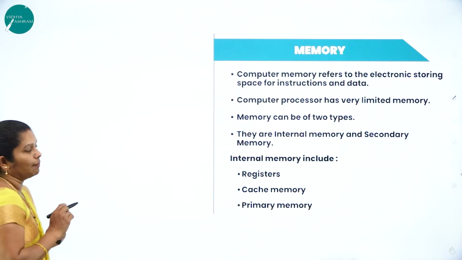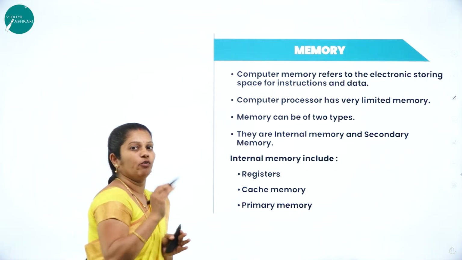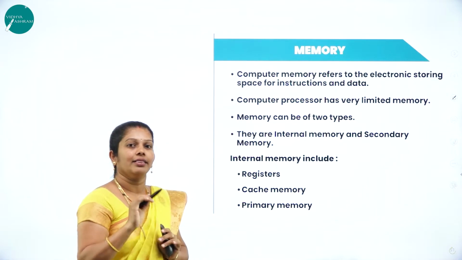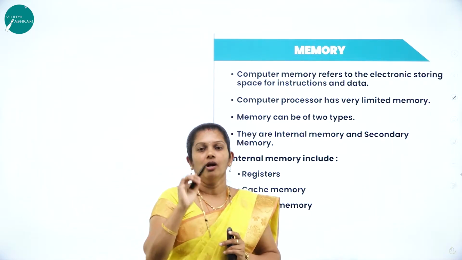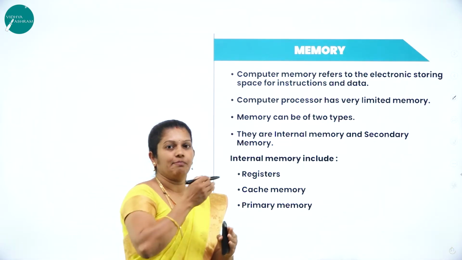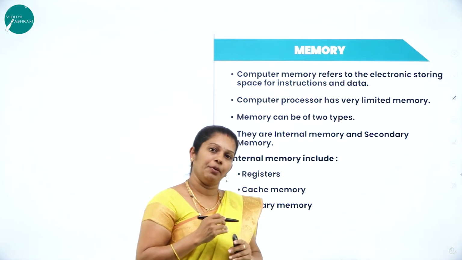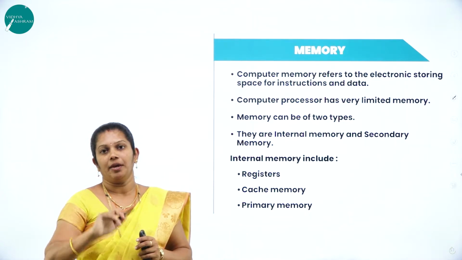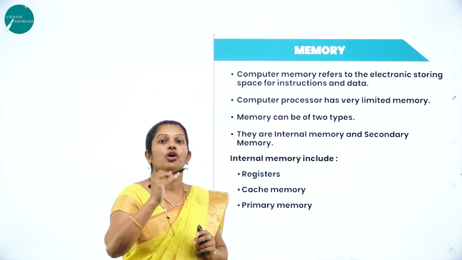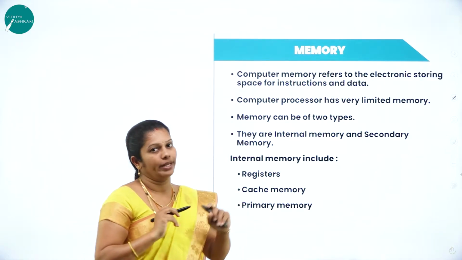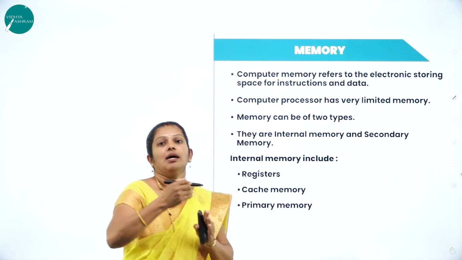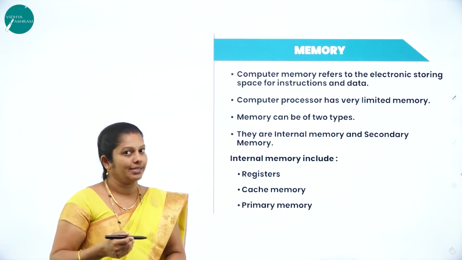Next, we'll discuss memory. What do you mean by memory? Why do we require memory? In the first class, we explained the block diagram of a computer. On that block diagram, we explained input device, output device, memory unit as well as CPU. Then why do we require memory? Memory is required for storage purpose, storing of data. When they come on memory, there are two types: one is primary memory and one more is secondary memory.